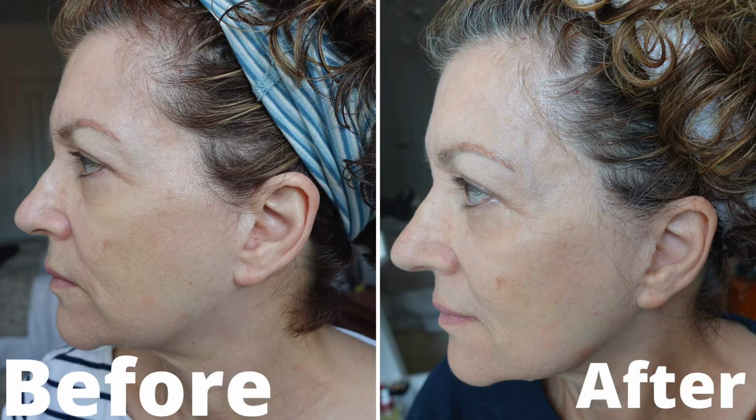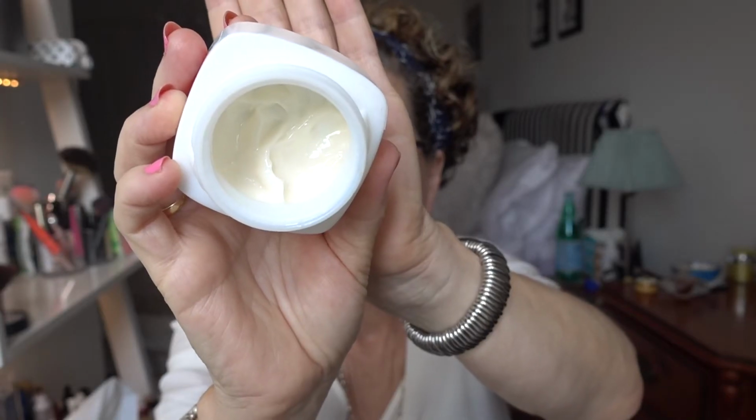So looking at the right side, do I see a difference? I'm not so sure. I guess if I had to say any difference, it would be just here around the nasal lines that come down there. There may be a very subtle, too difficult to know if there is a difference. But what I want to show you, just so that you can see, this is the cream now. So you can see that lasted easily 4 weeks.